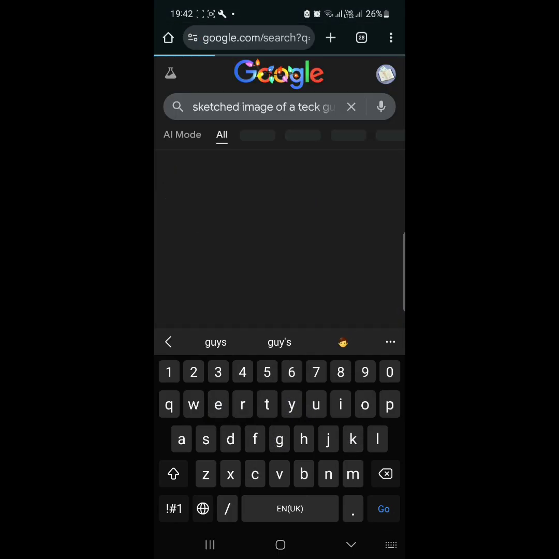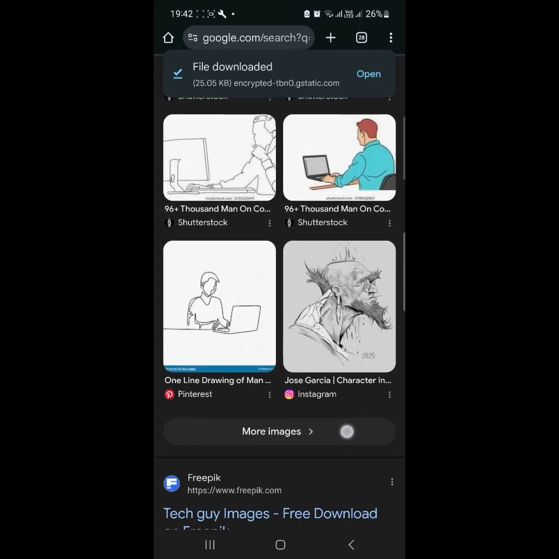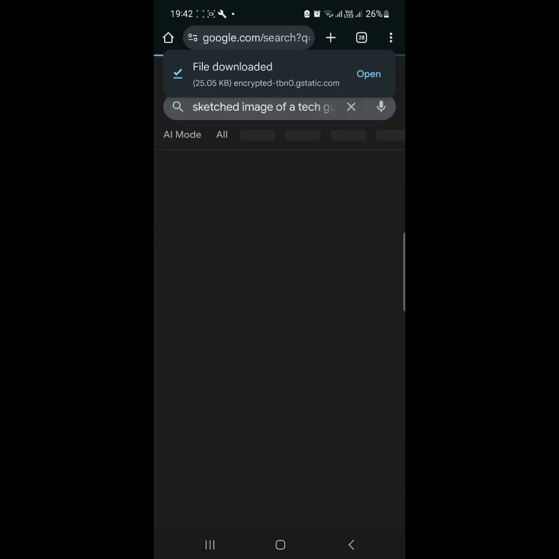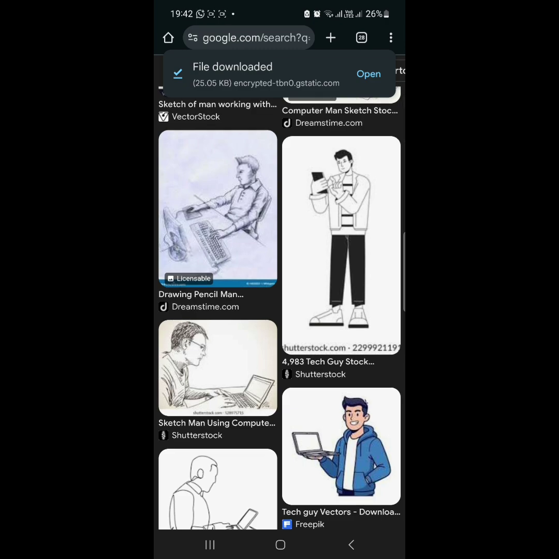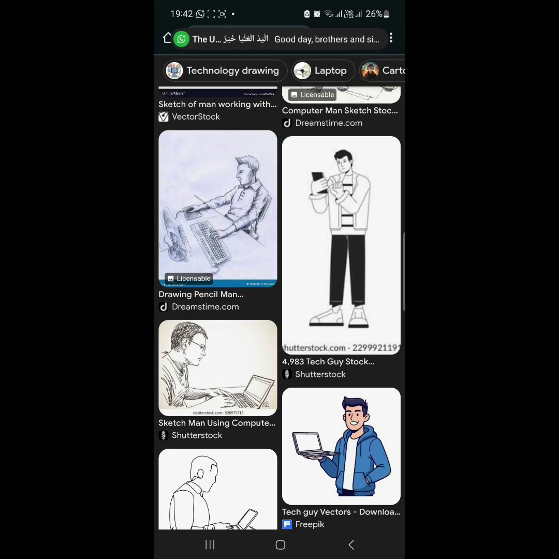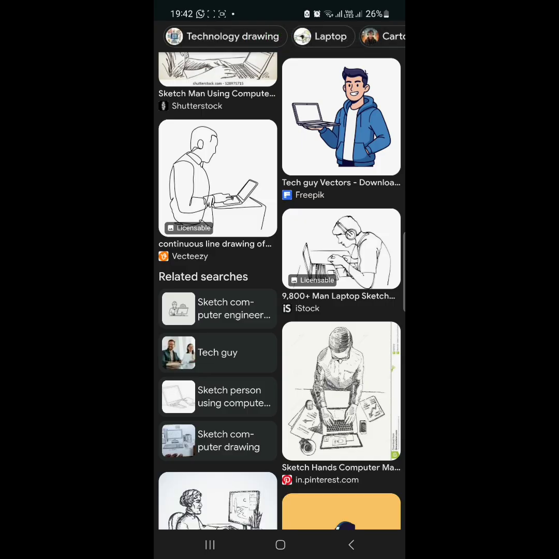It's going to bring any image you want. It's just your creativeness, so just use anything you like to get the images you want. With this, I've come to the end of today's class.